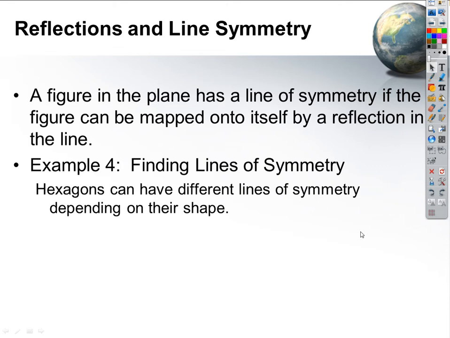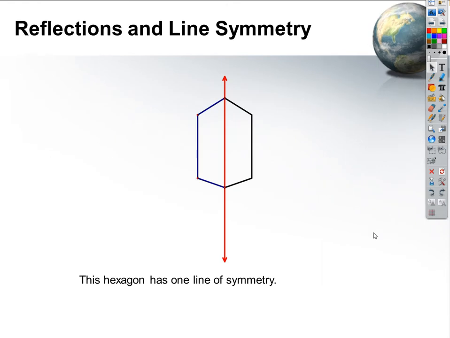Finding lines of symmetry. So you tell me now, real quick, why is that red line a line of symmetry for that hexagon? What do you think? Somebody hasn't answered yet. Somebody be brave here. What do you think? Okay, good. It cuts it into 2 congruent halves, doesn't it? One way of thinking of that is those 2 halves would reflect perfectly onto each other, right? They'd overlap perfectly.